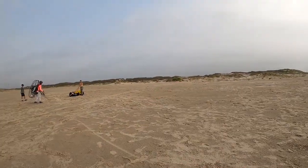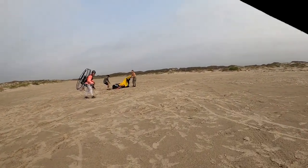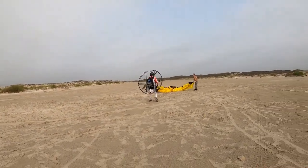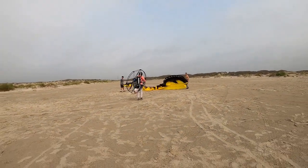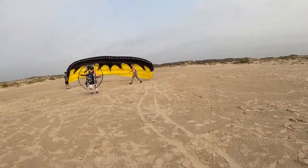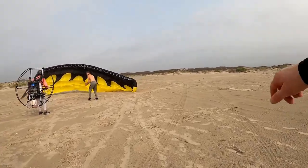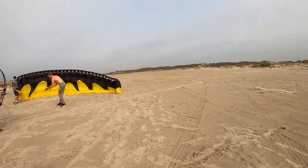So stay upwind of your glider. Face the glider. Stay upwind of the glider. Okay, this is going to drag you pretty hard. It's an extra large. Bend those knees. Lean back. Hands all the way. Pull brakes. Bury your brakes behind you. There you go. Hold that. Yeah, palms down.